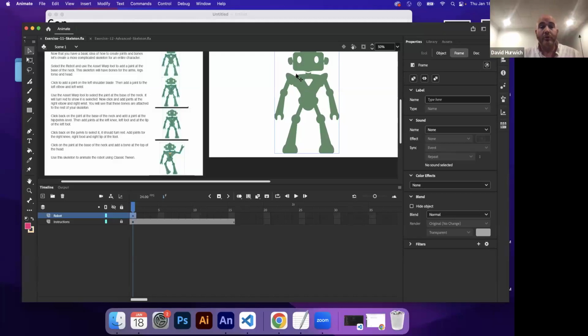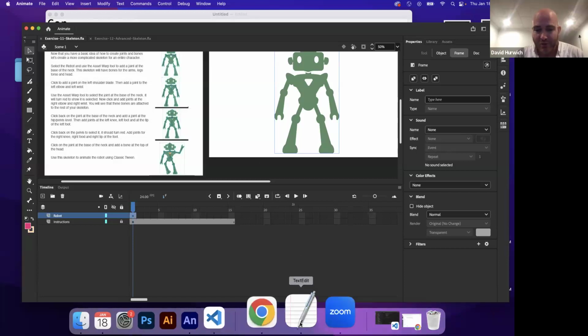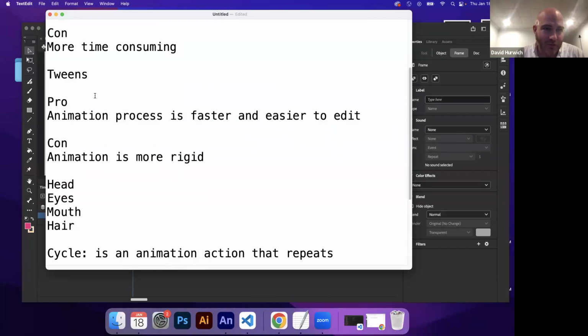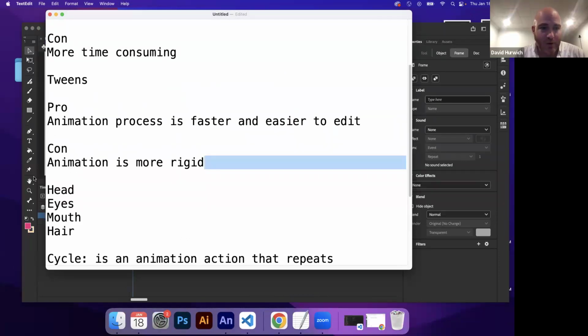Right, so we've been using asset warp to add joints and bones to our model to make it easier to animate. Okay, so we can still use motion tween, or not, they're not motion tweens technically, classic tweens, but we're still using tweens to animate as opposed to having to do something frame by frame, which would be a lot more work. But we're getting a little more fluidity. Remember the whole point, we're trying to get more fluidness. Okay, we want the animations to be less rigid.